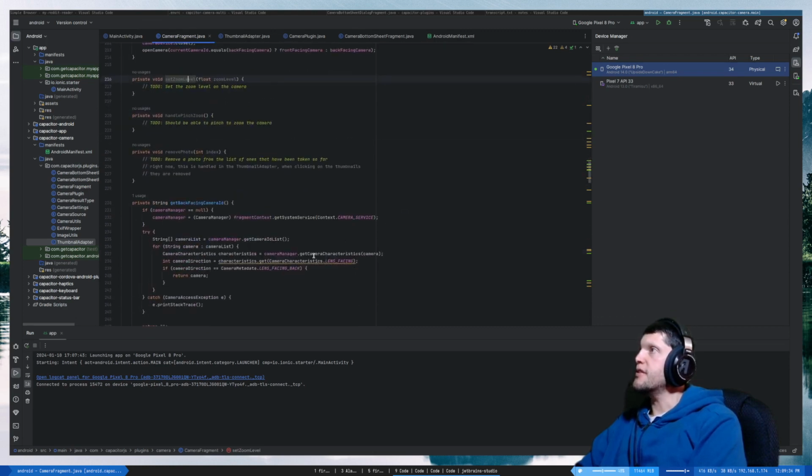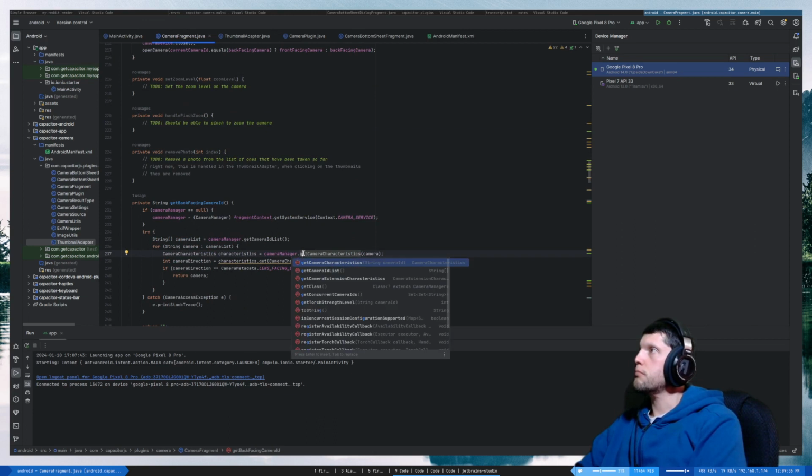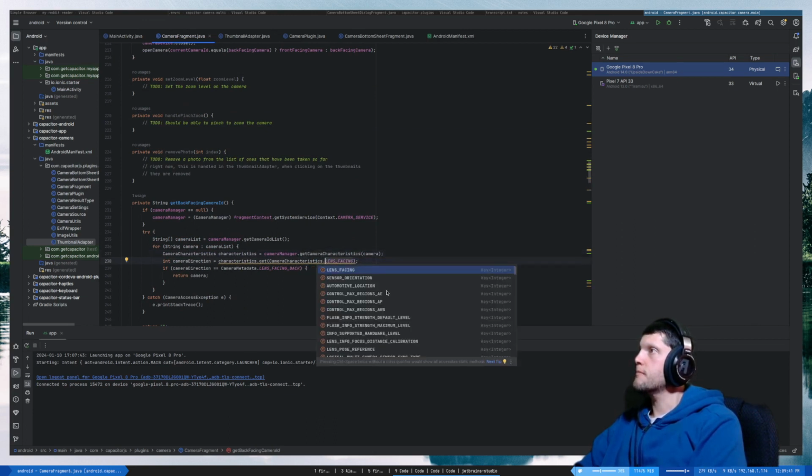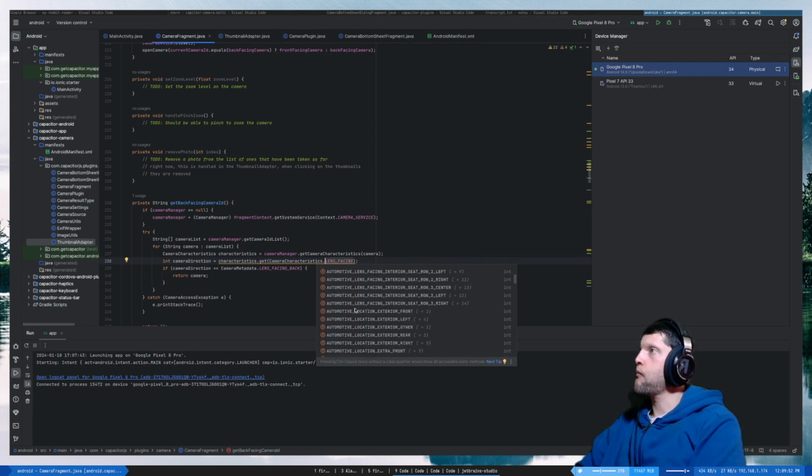Now, let's see. I think there's a zoom in here. I'm looking through all these settings. And there's probably a zoom in here.